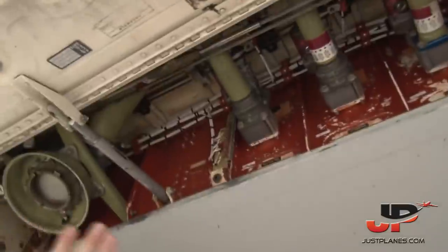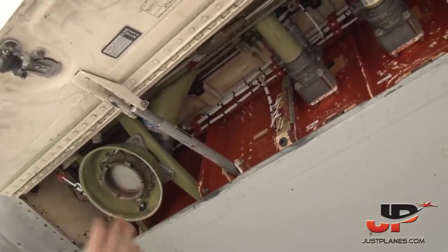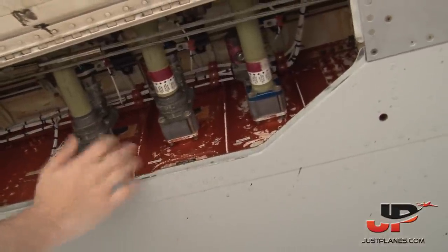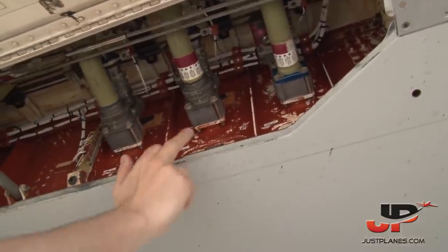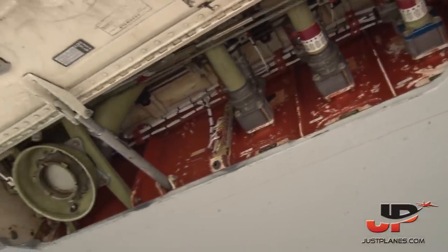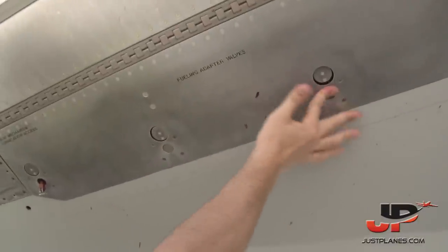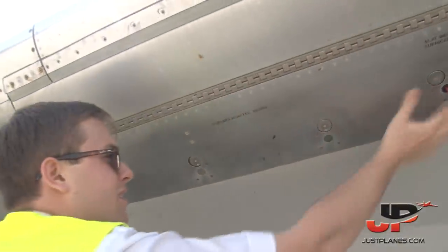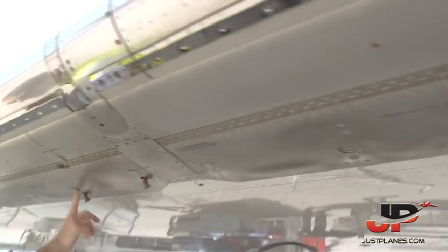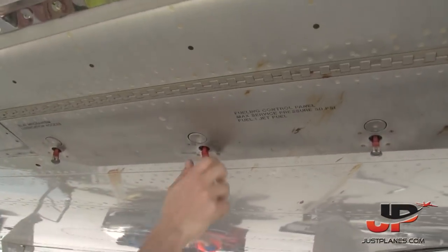So this is a refueling panel. In this part here, they would attach the actual refueling hose where the fuel goes inside. And these are the refueling valves, which are open to send fuel to the right main tank, the left main tank, and the center wing tank. So this looks good. We have a panel more to the left of this. Just close these ones. And this is the panel where we actually set the values.